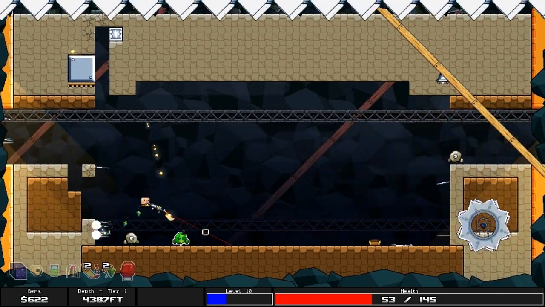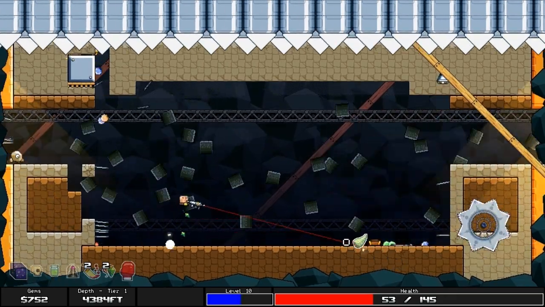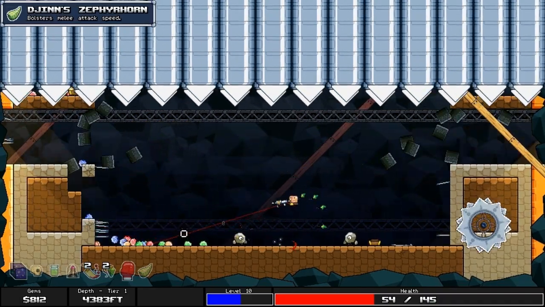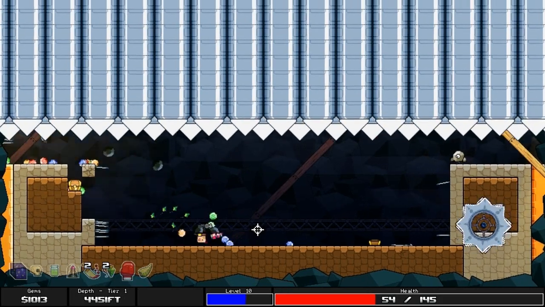Oh, that's not good news. Big gem drop out of that guy though. And we've got another freaking upgrade coming out of this guy. So we've got a Jin's Zephyr Horn, bolsters melee attack speed. That's actually pretty useful with this weapon in particular since it does have a little bit of a slow draw to it.